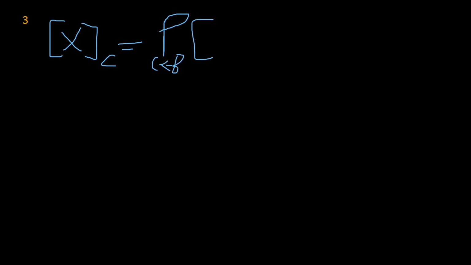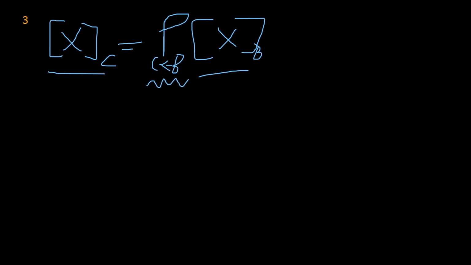So you notate it as our vector in C is equal to our change of basis matrix from B to C, and then this is going to be your vector in B. Actually, in this specific example, we're trying to transform matrices, so these two are going to represent a matrix in between the two, so that we can find this one right here.